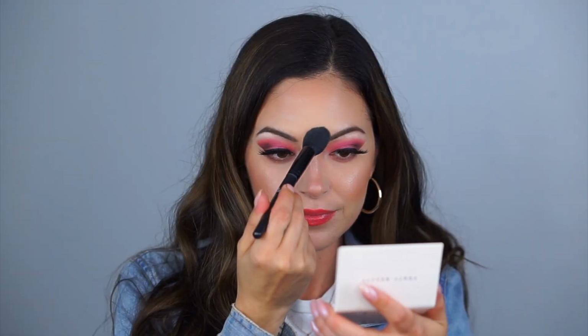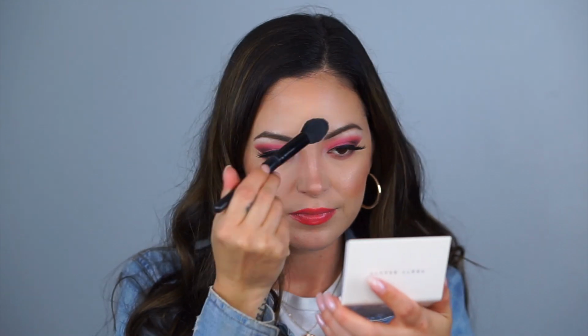So I'm gonna use this Fenty blotting powder to just fix up my T-zone and see how the foundation kind of looks and feels after I blot a little bit. I feel like it looks so good still. Dude, I'm really impressed. I'm for sure keeping this foundation, and I feel like this is gonna be my everyday foundation. I don't know, you guys. I feel like this opened up a whole new world for me with foundations. I figured with oily skin, I would only be buying matte finishes.